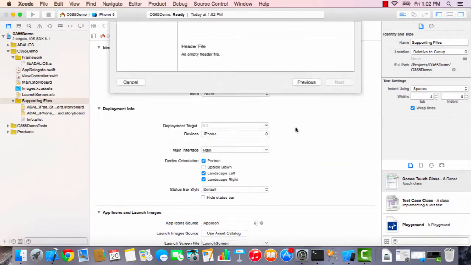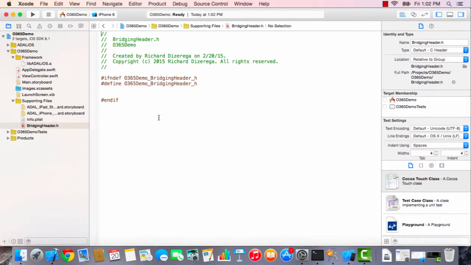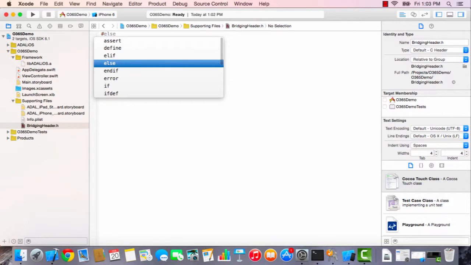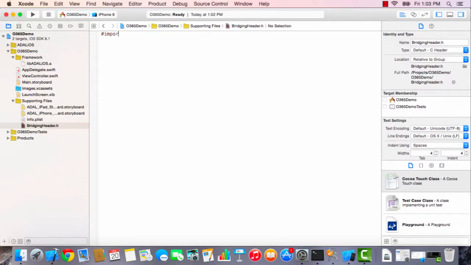And that bridging header file is basically going to allow us to reference our ADAL library. If you saw my first post on this, it's basically the exact same thing we did before, but I'm going to do an import of that library. It's ADAuthenticationContext.h. So we're going to pull in ADAuthenticationContext.h as a reference, and then that might reference other things, but ultimately that's all we need to do to start referencing those external libraries, that static library.